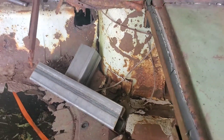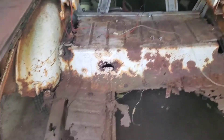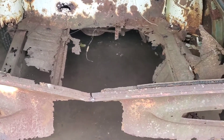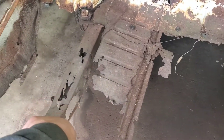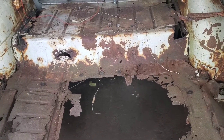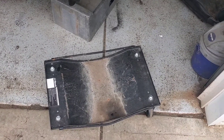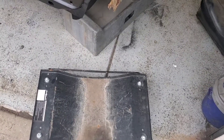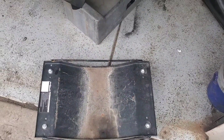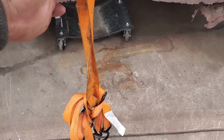It looks like where the body mount is, it looks good for the most part — it's positioned where it's got to be, so that'll make it a little bit easier. Pretty much cleared all the garbage that was on top of the car. Now what I'm going to do is get a dolly and stick it under the car so you guys can see where the frame is bad. We never got under this car to begin with — it was pretty much in the mud, so I'm kind of curious to see what it looks like. We're gonna do this the most barbaric way possible: get the dolly set under the car, pop the camera underneath, and pull it with this ratchet strap.